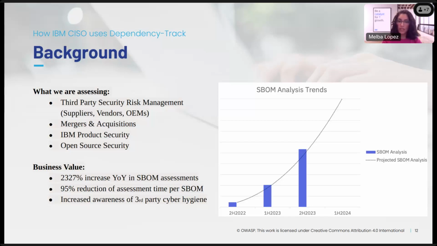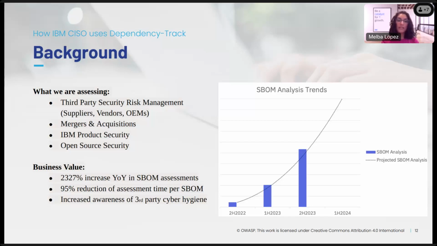This is a strategic tool currently, because without it, we would not be able to scale with the amount of SBOM assessments that we're having to do. And it's allowed us, with automation that Caroline is going to talk about, to have a 95% reduction in assessment time. That's significant, right? That's potentially a full head count or more, right?